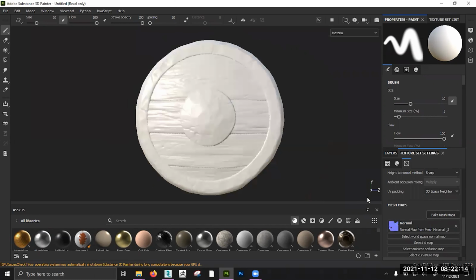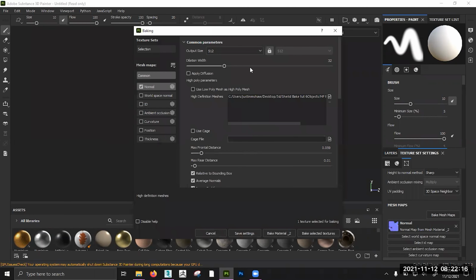I'm going to go back in here, and all right, now that I know this works, I'm going to set this up to 2048, and I'm going to turn on these. I don't need thickness because this is subsurface scattering. Basically, it makes things like skin or wax. I want world space normals. I want IDs, which you'll see why we need those in a moment. Ambient occlusion is darkness, which we always need. Curvature figures out where the edges of the model are. And position says which way is up.